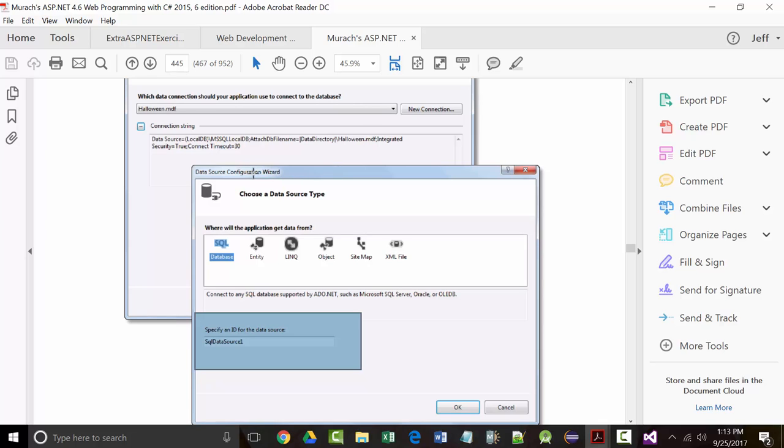When you do all this, and you set it up, notice here we've selected Halloween.mdf, it builds this for you. This is your connection string that it's building for you. The data source, it says here, equals (LocalDB)\MSSQLLocalDB. That means your machine. That's what this means right here, your machine. Then AttachDbFilename. Basically what it's doing is it's going out to your App_Data and it's finding the Halloween.mdf database.